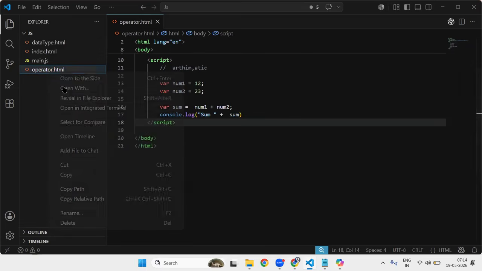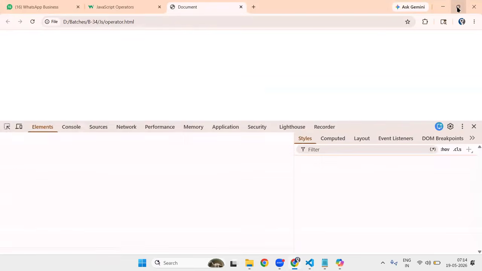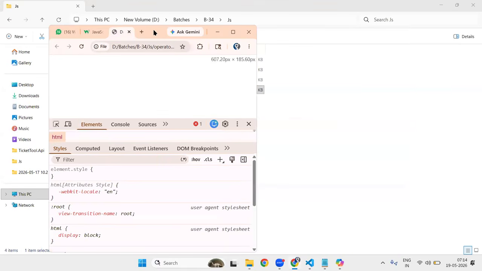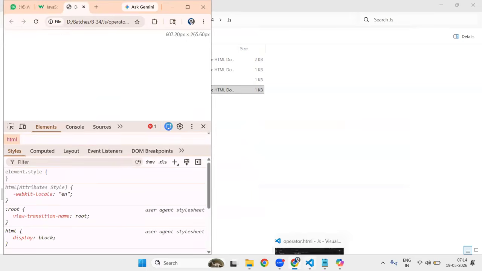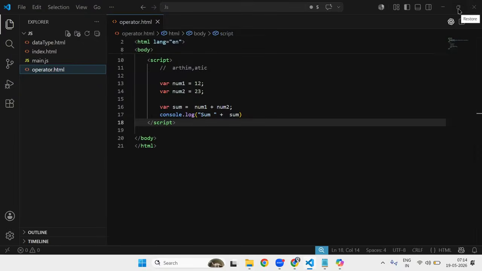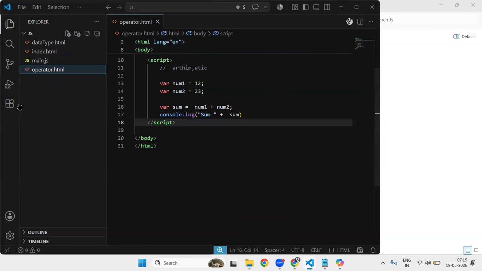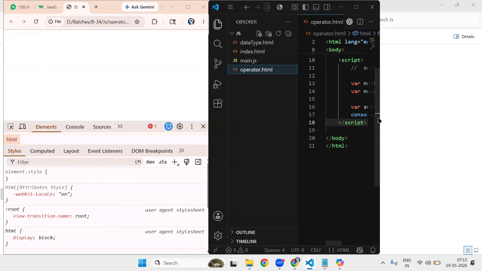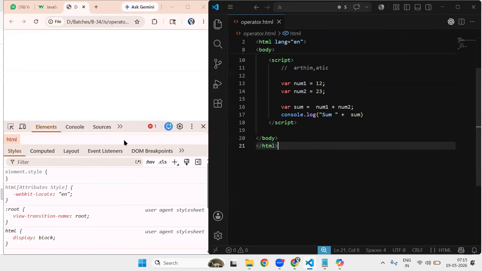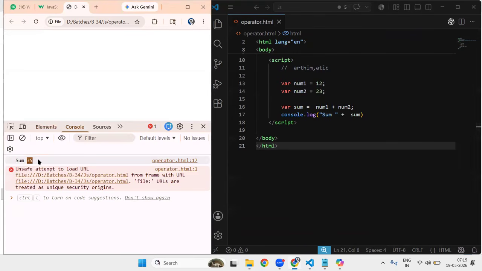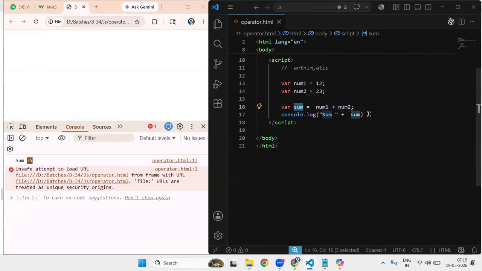Let me open this page side by side. If you check the console, we got sum as 35. Whatever value you have in num1 and num2 got added, and the result is stored in this variable. This is your assignment and arithmetic operator addition.